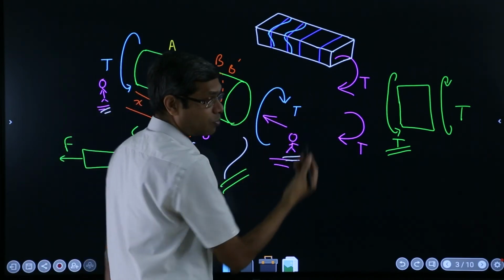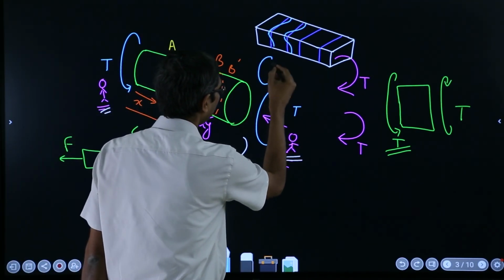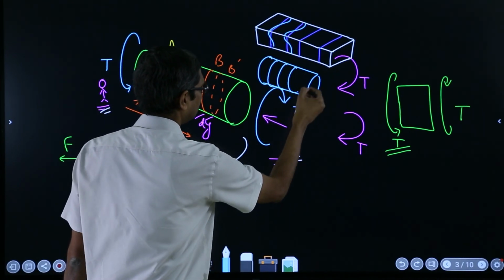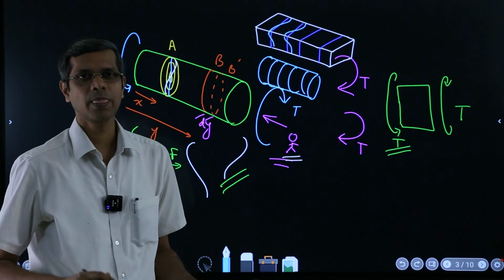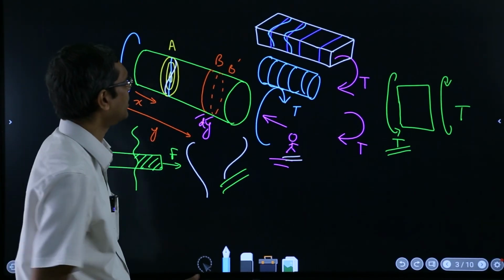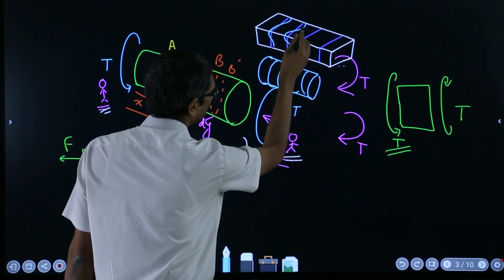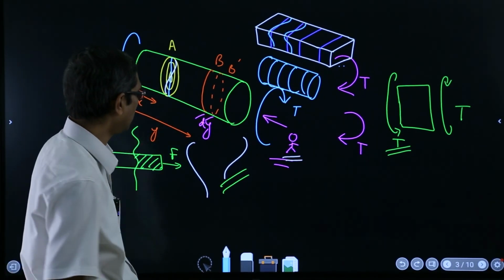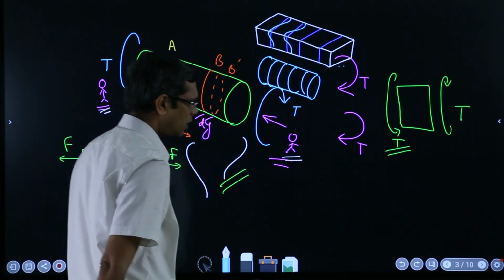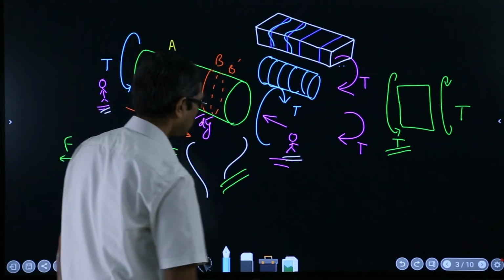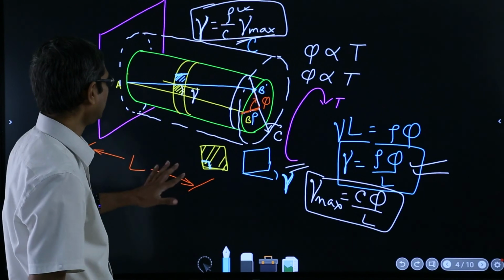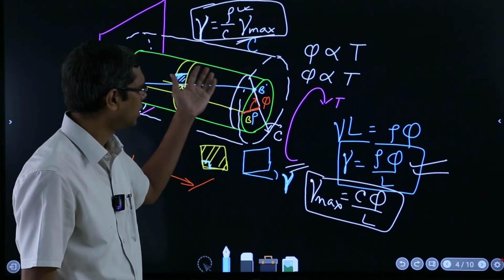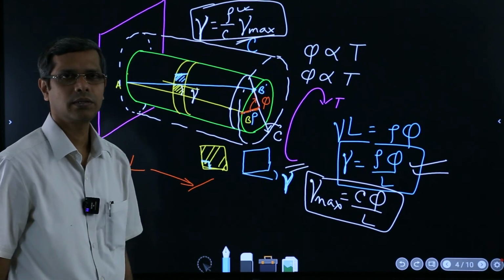If you can buy a circular eraser, I do not know whether it will be available, and do the same thing on it, you can clearly see that the lines which you have drawn on the circle will remain as circles, they will not be distorted, but for a rectangular eraser these will be warped. That means plane sections will not remain planar after you apply the torsion. That is a consequence of the two observations which we had made, but I thought I should make it explicit. So we will stop here with this expression for the variation of the shear strain with respect to radius, angle of twist and the length, and we will see you in the next segment.